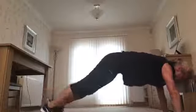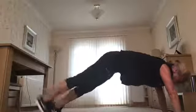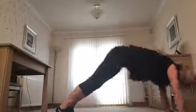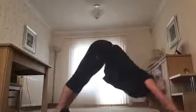Push your hips down, four, three, two, one, eight, seven, six, five, four more, four, three, two, hips up, squat down, and into plank, hips up, squat down, and into plank, again, hips up, squat down, into plank, four, lift, four, three, bend your tummy, two more, two, and your last one.